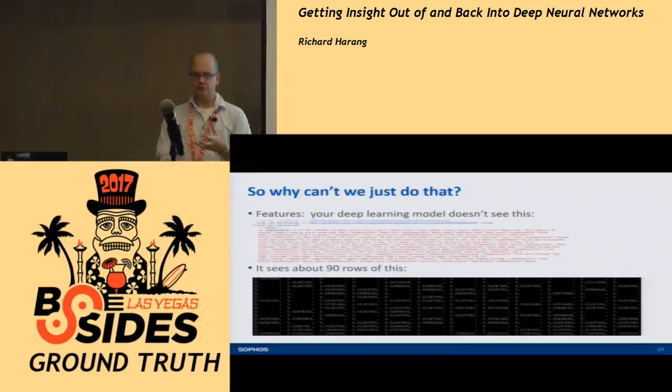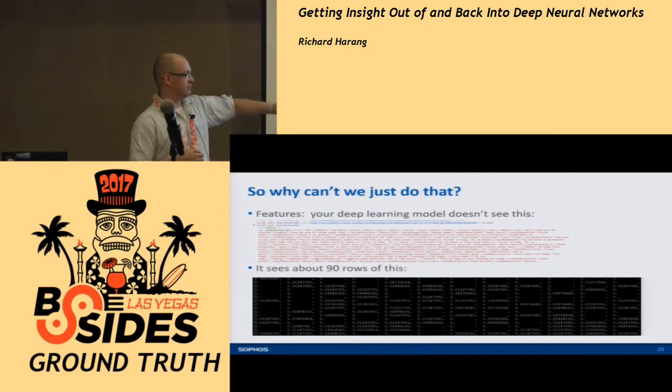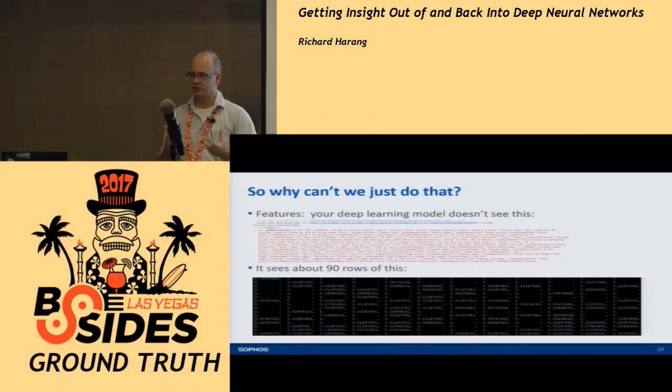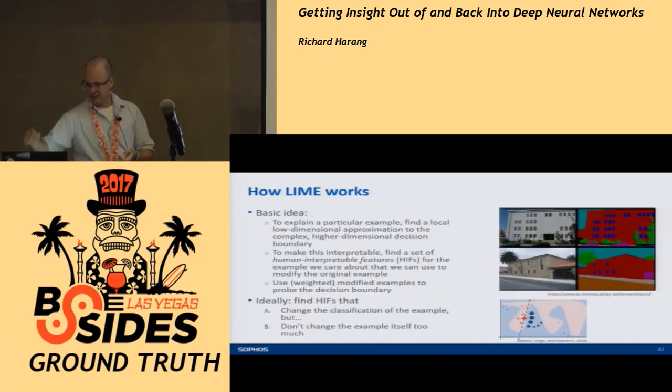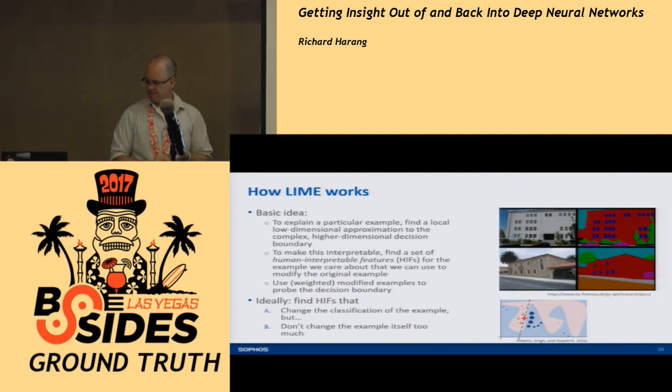It's really useful for the machine learning model to be able to classify, but if you say, hey, increase that number by 1, and then tell me what HTML file that corresponds to and what sort of malicious feature that might be, you're kind of out of luck most of the time. It's very hard to go from this numerical representation back to the general class of HTML files that might actually be malicious. Okay, so how does LIME get around this problem?